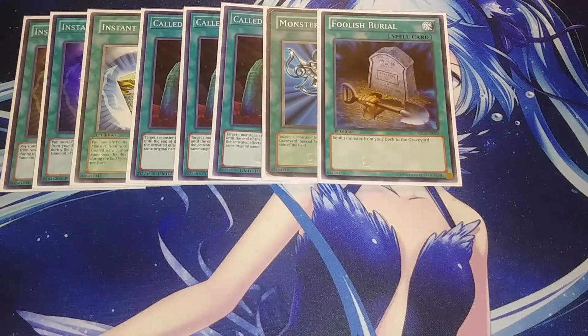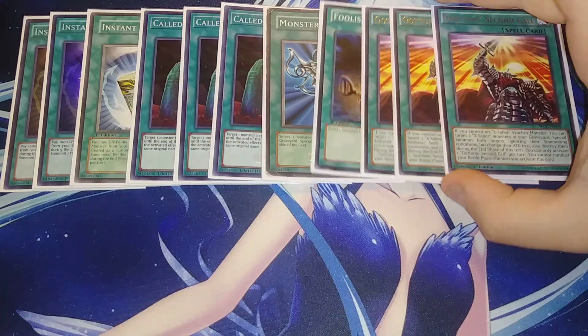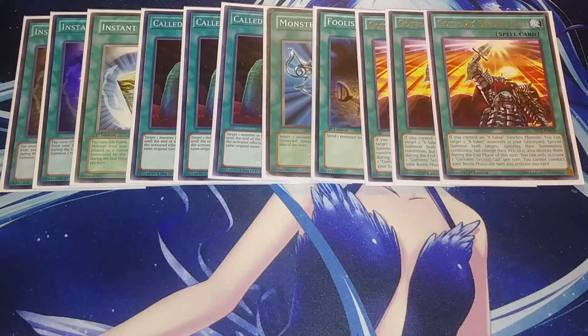3 copies of Gotham's Second Call. I play 3 copies of that because you didn't hear him the first time. Now he's going to call you twice. Don't make him tell it. What I say when I activate this card against my opponent is, don't make me tell you twice.